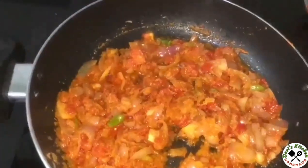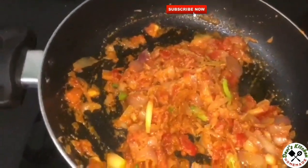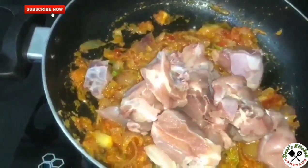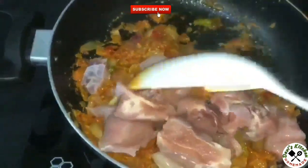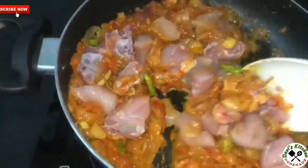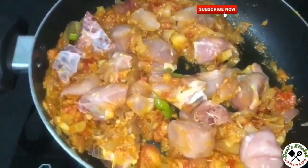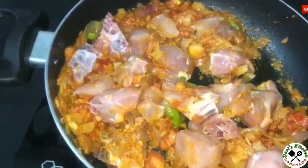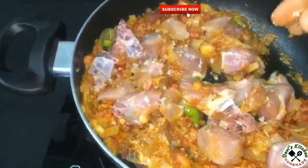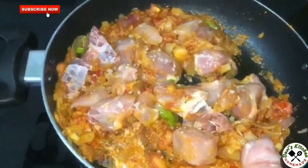3 minutes. After 3 minutes, now add 250 grams of chicken. Mix them. Add salt and cook them for 15 minutes on low flame.